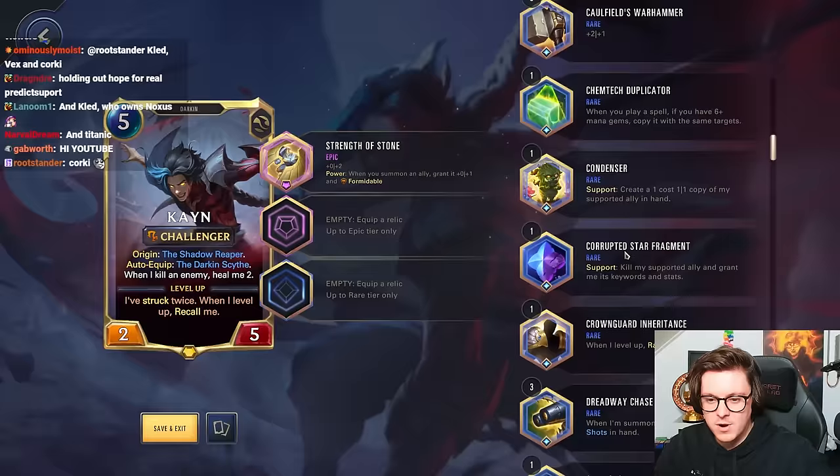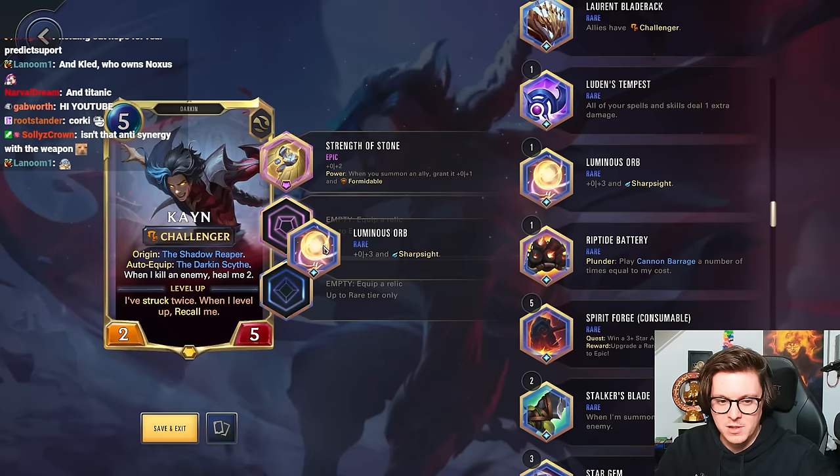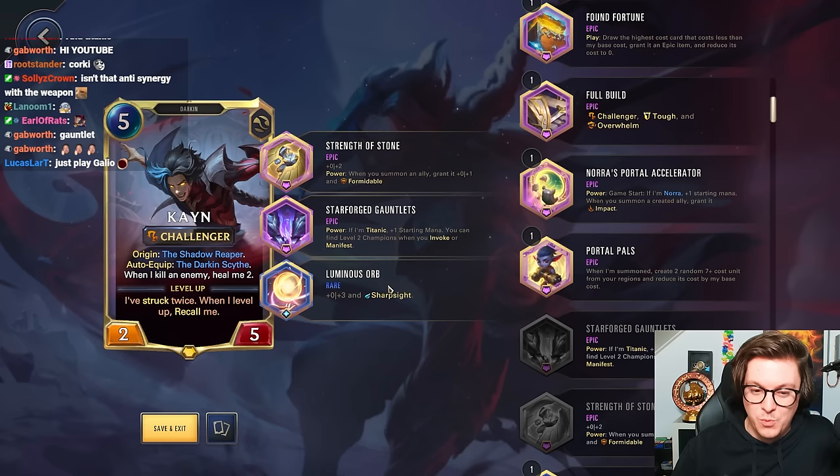So what we're also going to do to make that even better is equip the new elusive blocker item. Actually, I don't think it's new. I think it's been in the game for a while. This one, the Luminous Orb. +0, +3, and Sharp Sight. This also makes Kayn Titanic. So we might as well equip the most broken epic in the game, Starforge Gauntlet. It's that simple. Everything is formidable. We get 1 extra mana and we can block units with Sharp Sight.